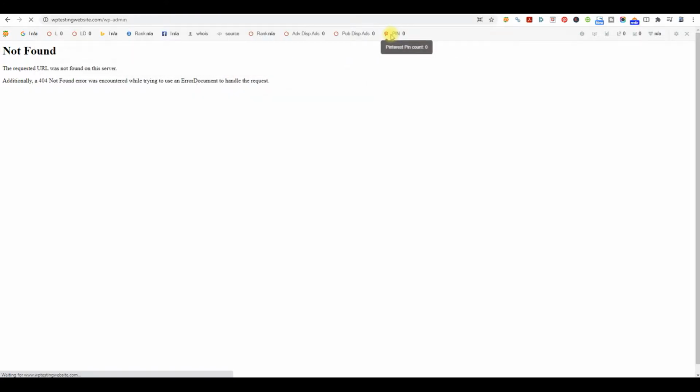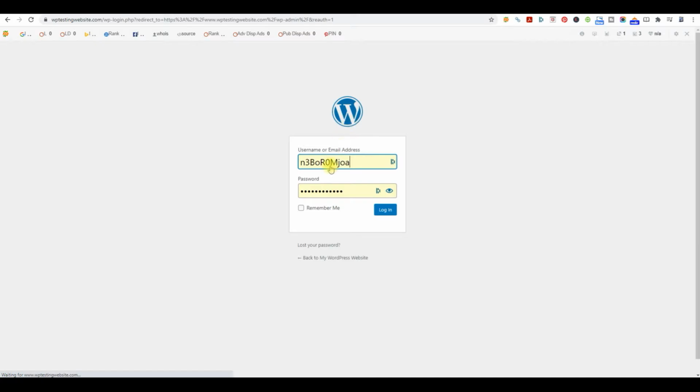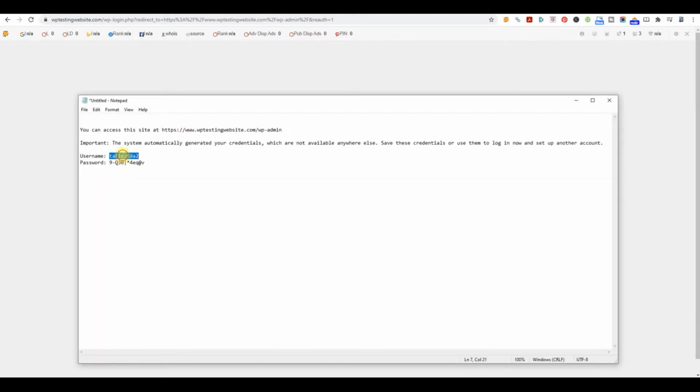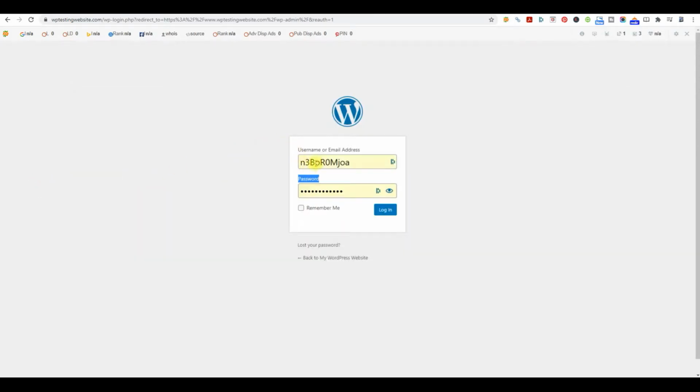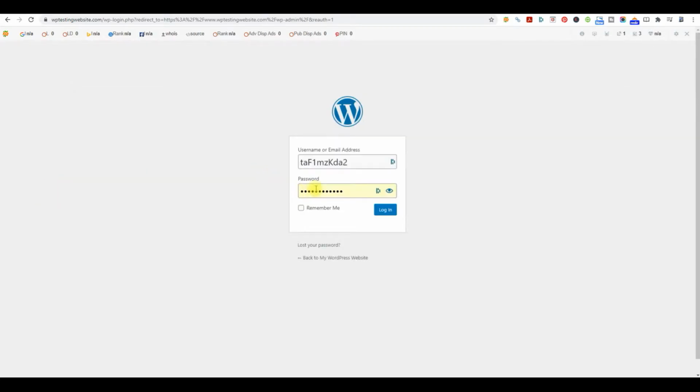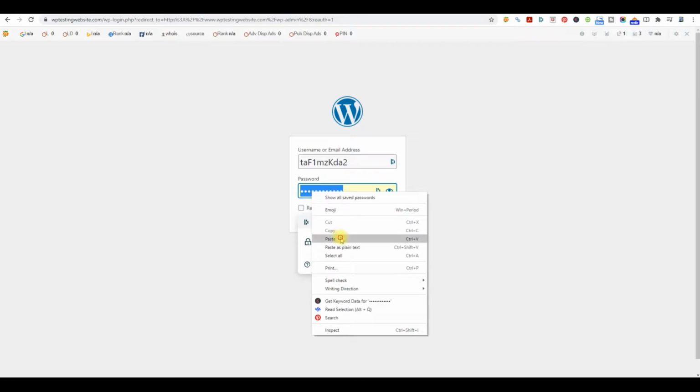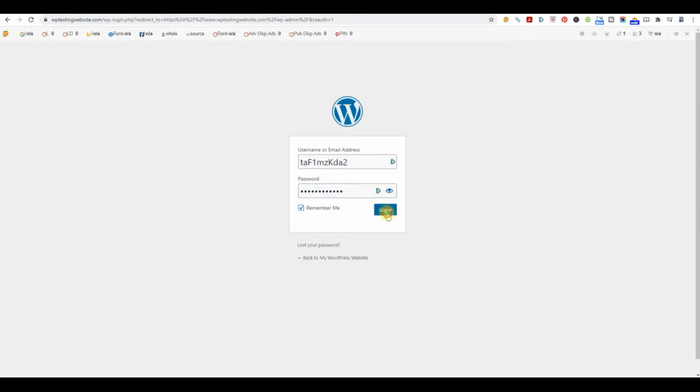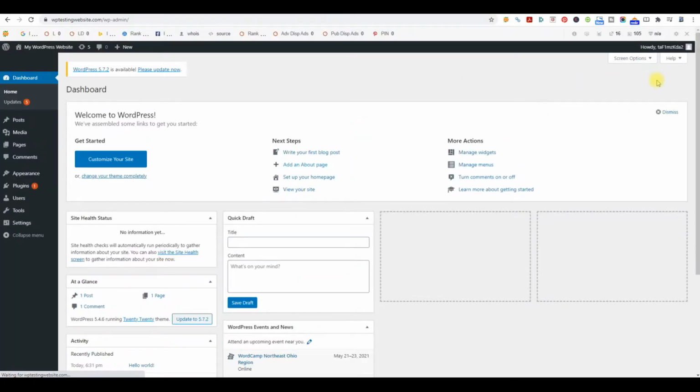All right, so we'll click right here. Here's your site. Now what you do is you come back over here. You take your username. Come right here, go back over here. Just make sure you save your information in a folder that you're going to know where to find things. So let's just save this right here. Let's go here, click on remember it. Here we are, we're logged in.